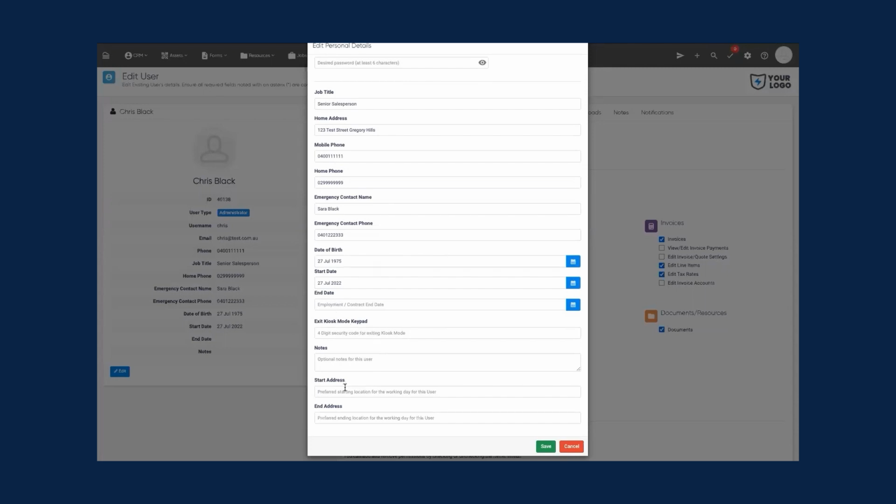The start address and end address fits in with our smart routing functionality. So you can have potentially a home address for one of your users. If you're looking at scheduling their jobs to be as efficient as possible, coming from their home address and then returning back home or from your office, this links in with the job scheduling functionality and smart routing.